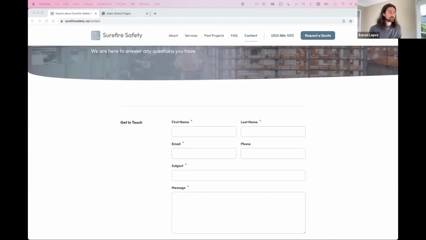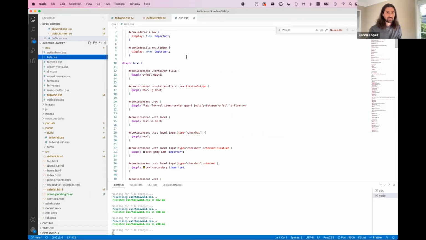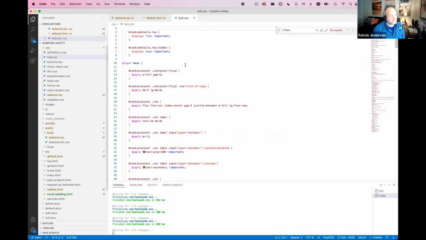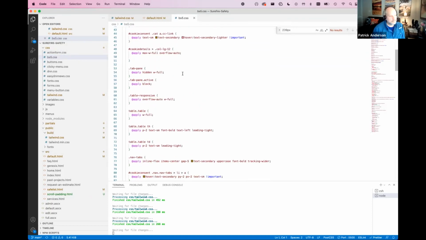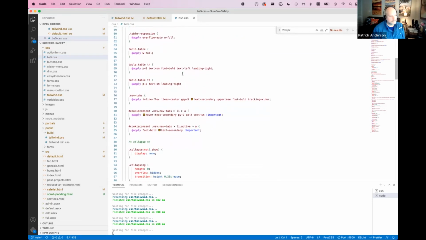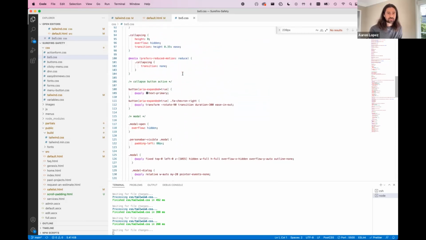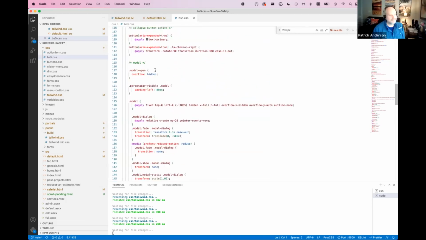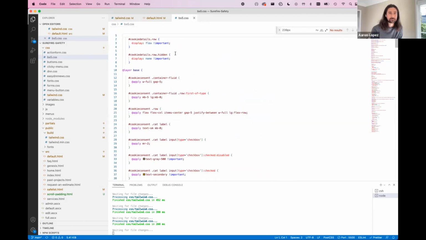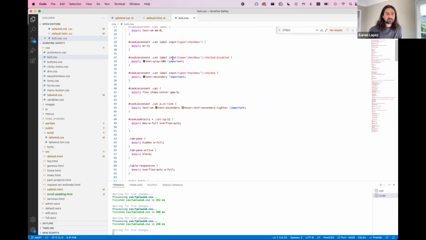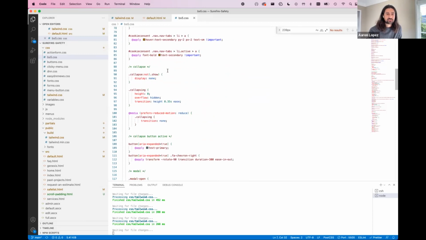In your project, I noticed that you had a bs5.css. How is that being used? Let me remember. BS5. You know, I think this actually might be an older holdover from something else. So in this case, I don't think, yeah. Okay. But yeah, I think this is actually somewhat wrong.